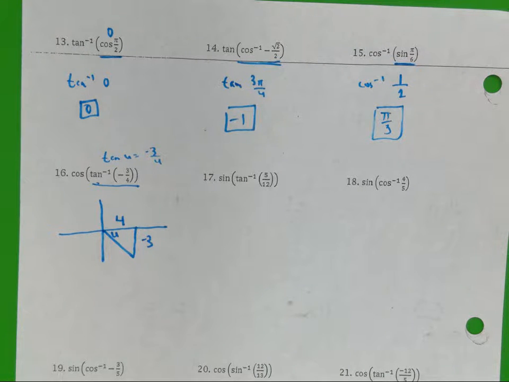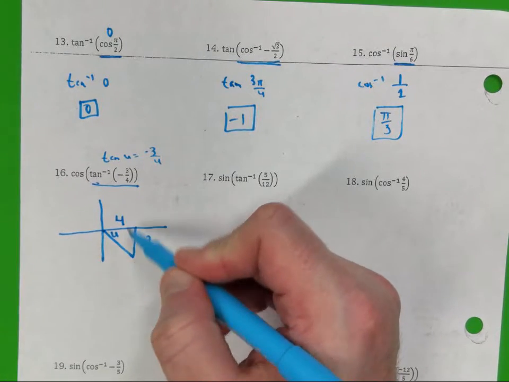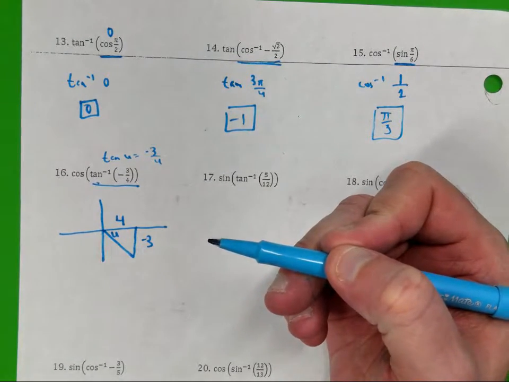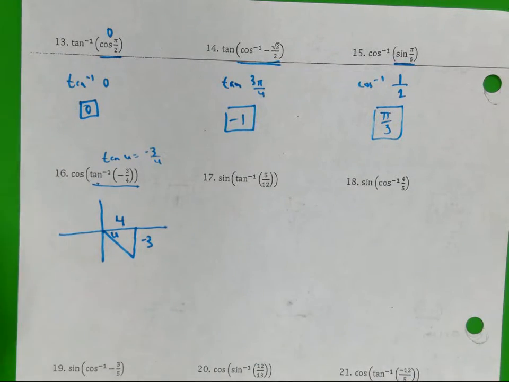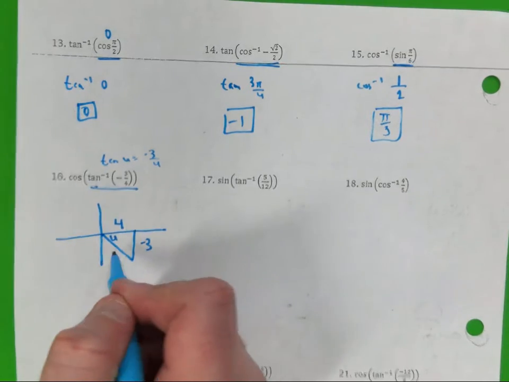And you can also think of this as tangent, y divided by x. Isn't this dealing with your y-axis and that dealing with your x-axis? So you can put it like that. Now, what theorem can you use to find the hypotenuse? The Pythagorean theorem, and your hypotenuse is always positive. So what's negative 3 squared plus 4 squared equal? 25. What's the square root of 25?